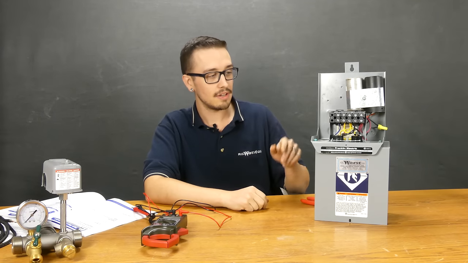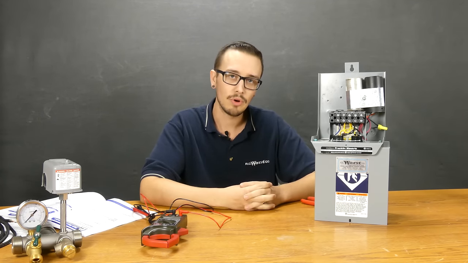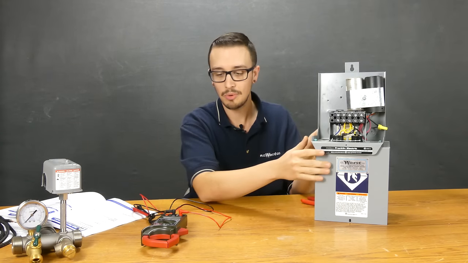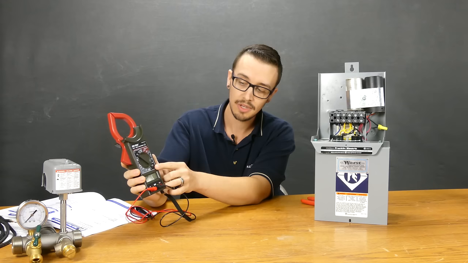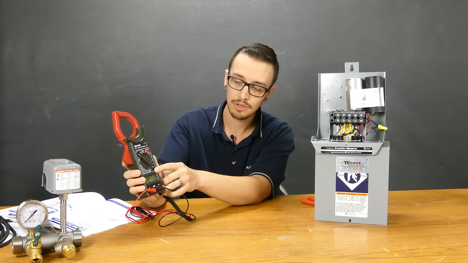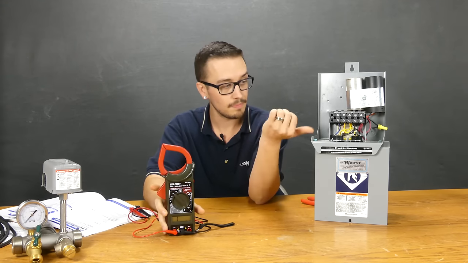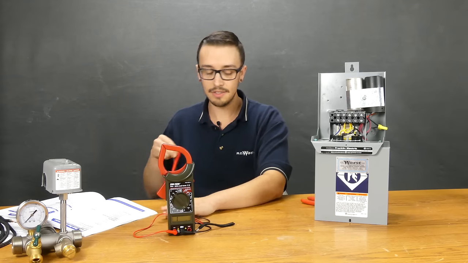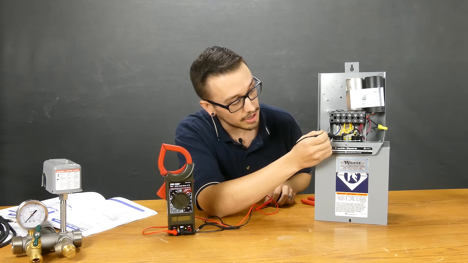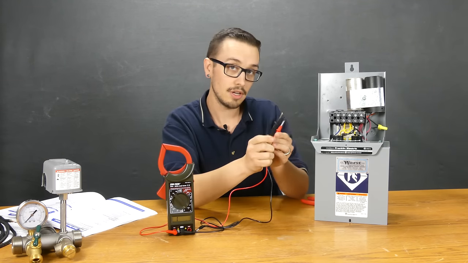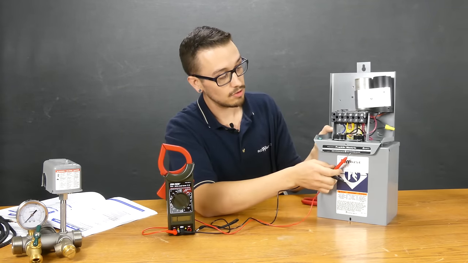The first thing we're going to test doesn't require any disassembly, and it's a really good starting point. I've set the meter to one of the lowest ohm settings, 200 ohms, and it has the beeper to verify continuity. What we're looking for on the overloads is when we touch the two points - you can see two points of solder here - we want the meter to read less than 0.5.